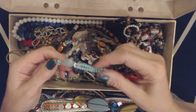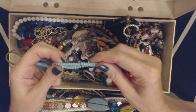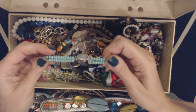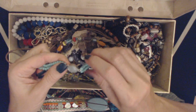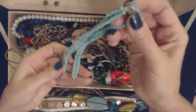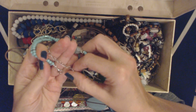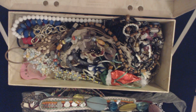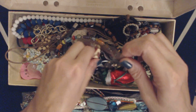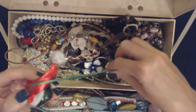This one's nice. It's kind of a pretty turquoise color. Little sparkly beads made of some sort of material. Almost feels like stone or glass. Then it has this shiny piece right in the middle. A lot of adjustment. My goodness, look at that. And a silver lobster claw clasp. Let's get this thing out of there.